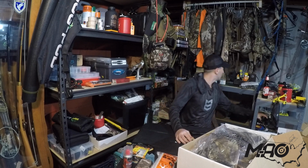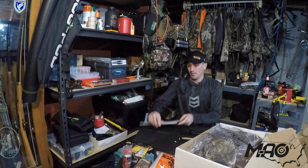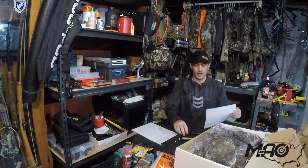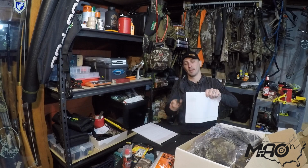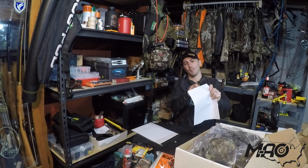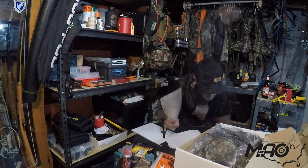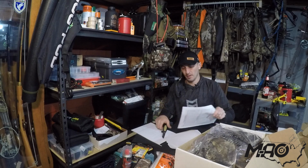Let me do a little bit of a test. Paper. Little paper test. I've shown you some of the other knives we've got and how sharp they are. Mora knives are insanely sharp. I don't have great quality paper here, so don't judge them. Let me just get quality paper and do these guys justice. Okay, here we go. A little bit of tax paperwork.